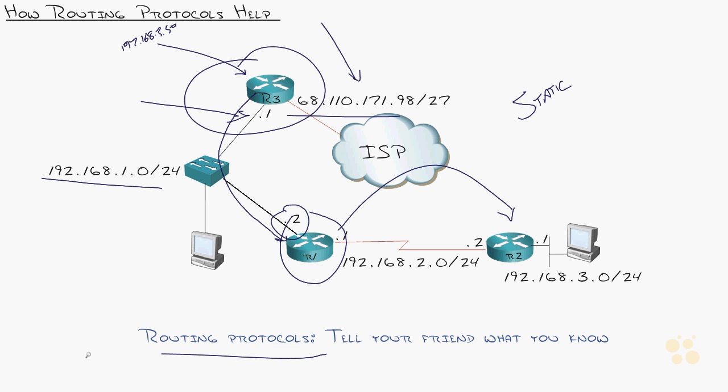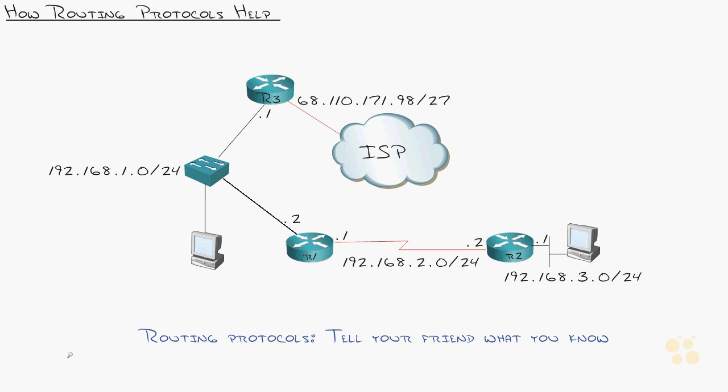Well, the whole glory of routing protocols, if we were to boil it down to its simplest essence, is to tell these routers, you know what? Rather than we, as network administrators, going on there and configuring them to point to each other and know where all these networks are, we say, hey, routers, why don't you just kind of do the work for us? Right? Well, you know what you've been configured with. You know what IP addresses you have. So why don't you just tell your friends what you know? That's the essence of routing protocols. So these routers all speak together and say, well, I know about this and I know about that. And well, if you know about this, then you must be my next hop. And they just kind of put the puzzle together until they have a roadmap of the network.